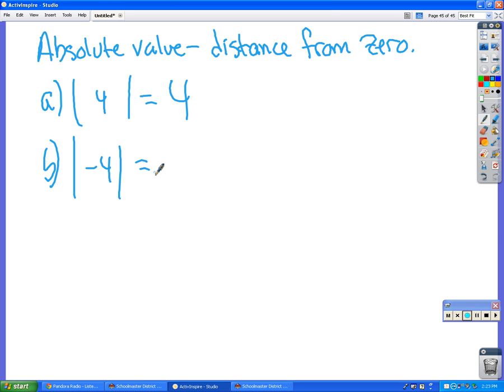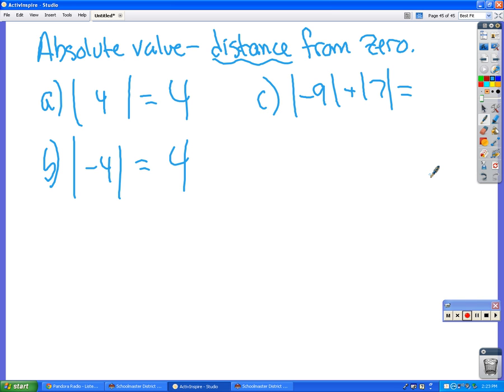And then the fun part is, what is the absolute value of -4? And also 4, okay? Because when you change it to where you're talking about distances, do you ever have a negative distance? No, you talk about maybe east or west or north or south, but a distance is always a positive number. So absolute value answers will always be positive because really what they're asking you about is what is the distance that that number is from 0. Okay?